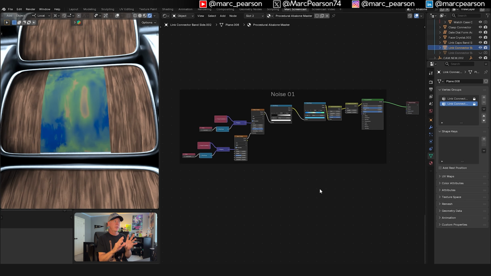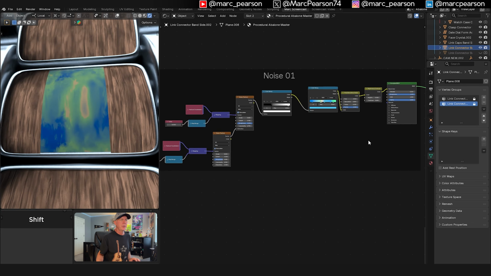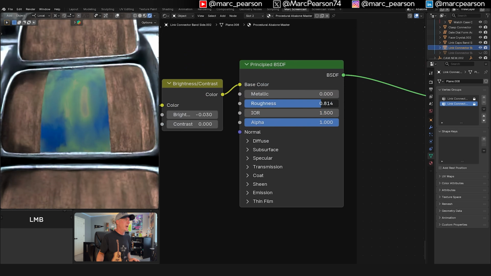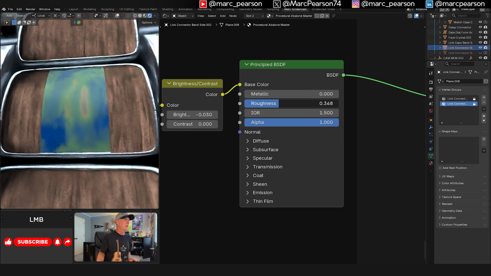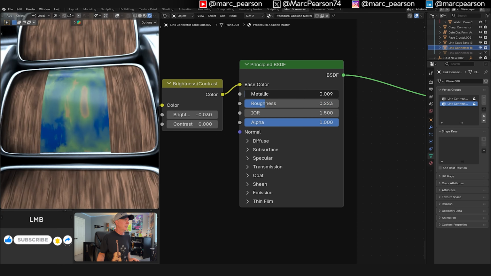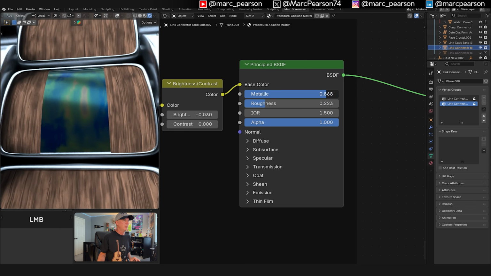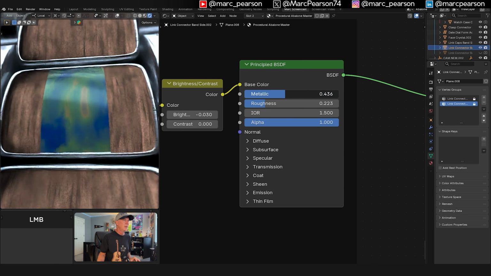All right, so I've got the first group set up. It's not all that pretty, but it's fine. All we need is some color to look at, right? So what I'm going to do is come up in here, and we're going to take the roughness back down a little bit because I do want some specular in this thing, right? So I want some highlights. And I'm going to crank the metallic a little bit. I don't want to go full because then we'll lose it, right? But I do want some of that sheen, all right?